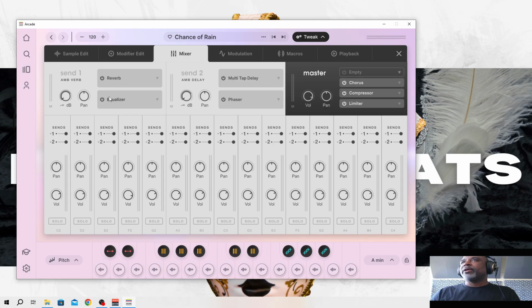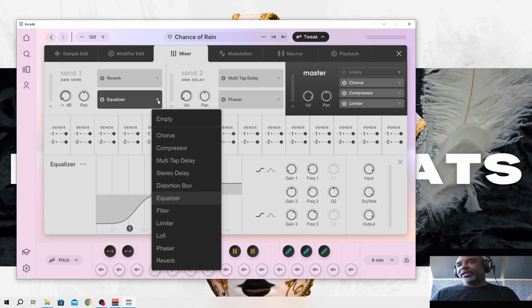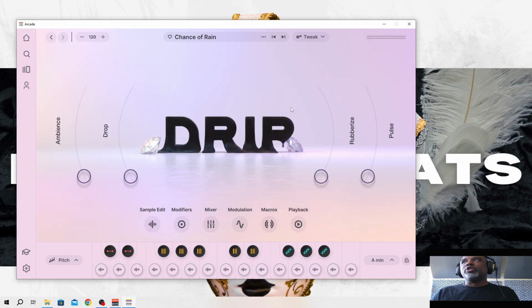It's got reverb here, equalizer, it's got a delay, it's got a phaser. You can actually switch these out to other things if you want to change them. You got choruses, limiters, filters, all types of stuff here that you can change it to. And you can change the panning on it, all types of things. You can change the sends on it, adjust EQ. It's very, very comprehensive. Over here on the master, you've got 4 more effects that you can add as well. So, you can change things here. So we're going to be working with some of this today so that you can see exactly how you might utilize this when you're creating your own custom sample packs, right?